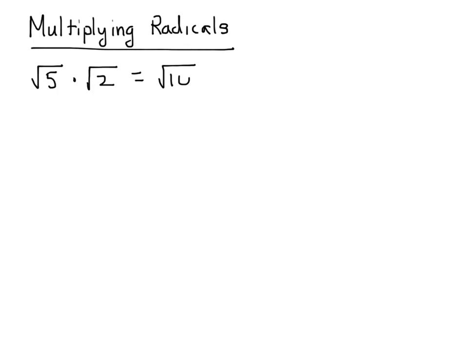All right, so let's now talk about multiplying radicals. And we're going to talk about multiplying them and also dividing them ultimately. So up until now we've been adding radicals. And in order to add radicals, they needed to be similar, right? You can add 3 root 2 to root 2 and get 4 root 2.